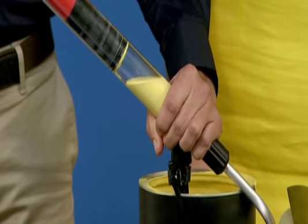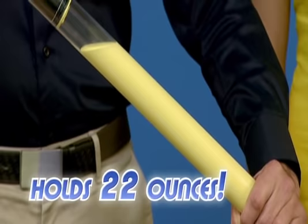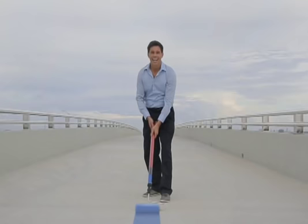Using this handy funnel, pull back to fill with no spilling. It holds an amazing 22 ounces. Go Roller's Evenflow technology distributes just the right amount of paint onto the roller — enough to paint a quarter mile and keep on going. It puts the power of a professional painter in the palm of your hand.